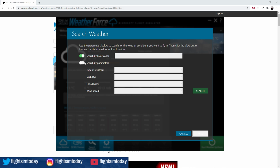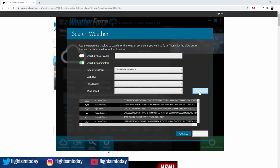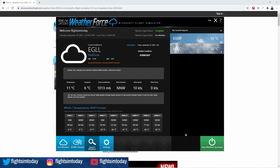The other thing we can do is search by parameters. So let's say you want to look for thunderstorms, we can just search and we can find all the airports that have thunderstorms. But rain, snow, okay. So that's it really for the interface. There's no two ways, it's dead straightforward.